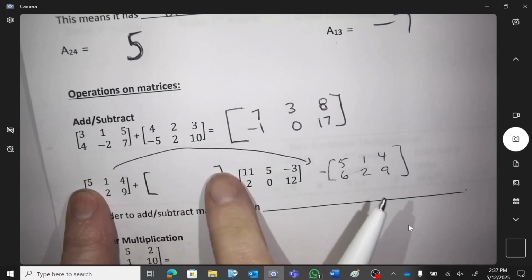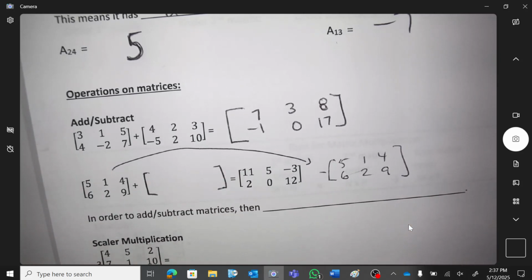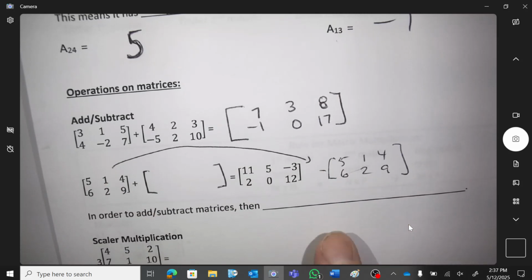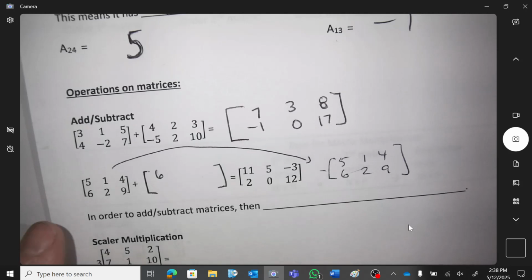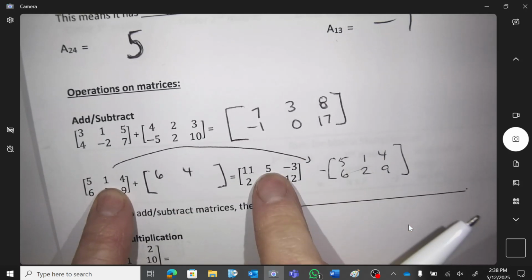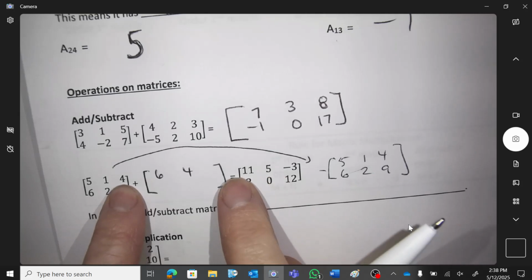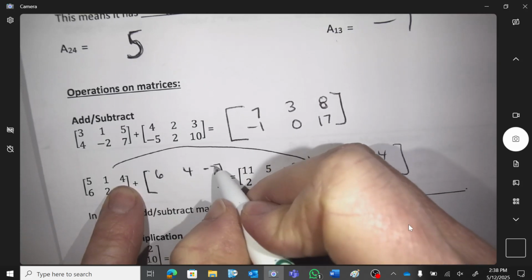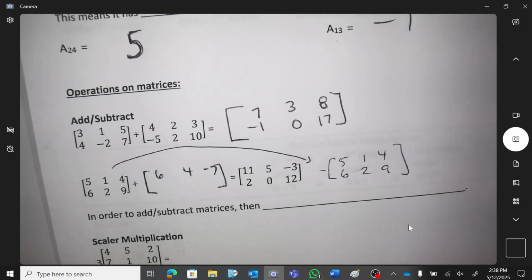Or just say 5 plus what? Whatever you like to think about. Or if you brought it over here, you would subtract it. You can do algebra like that. Okay, so this would be a 6, right? 1 and 4 would make the 5. 4 plus... Okay, I'll let you fill that in.